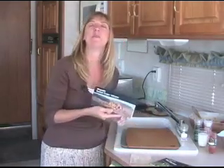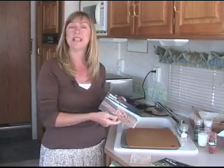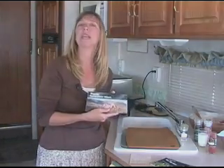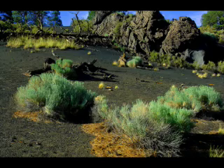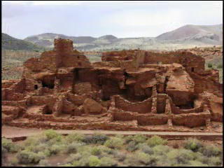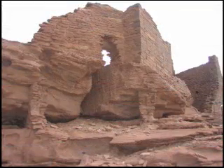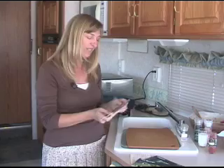The last one I want to tell you about is Sunset Crater Volcano and Wupatki National Monument, just outside of Flagstaff, Arizona — really, really interesting. The parks butt up against one another and what you do from Flagstaff is drive through Sunset Crater Volcano first. Stop, get out, walk a couple of the loops and take in the really interesting geology, and then head off to Wupatki. There you'll find Pueblo ruins and several little villages of ruins with the architecture different in every one of them. Amazing, quiet, historic — one of my favorites in the whole country. Sunset Crater Volcano and Wupatki National Monument are not to be missed.